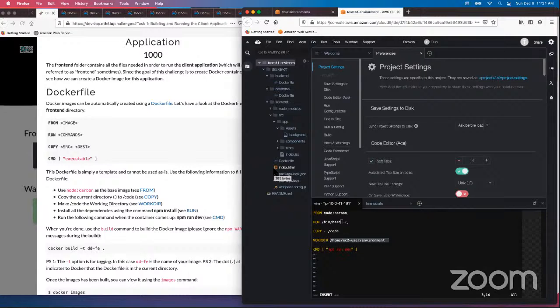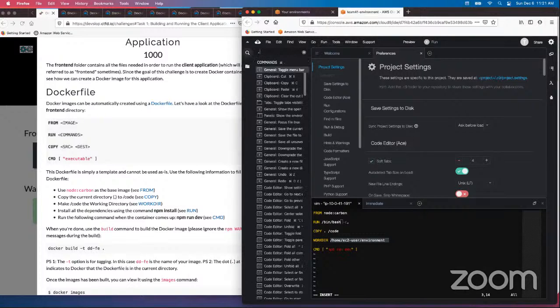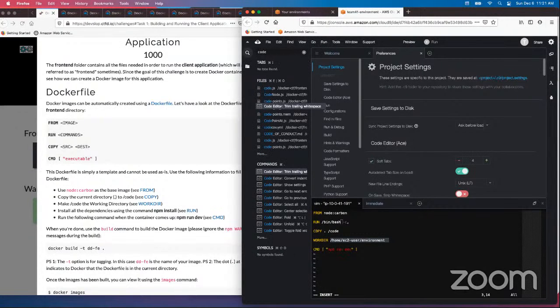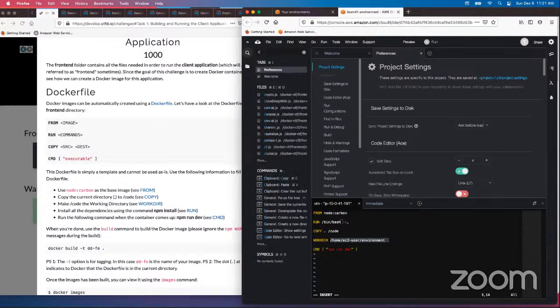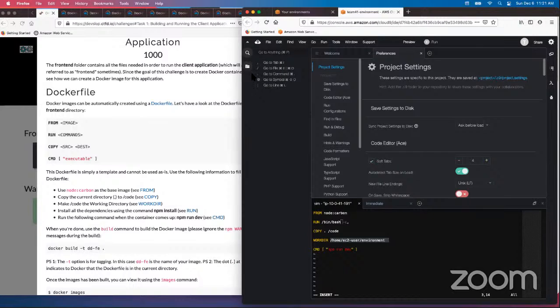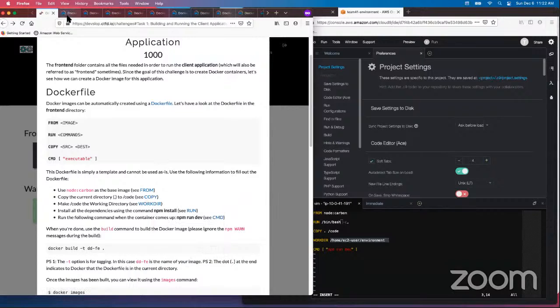Home EC2 environment. So this is in the front end. So yeah, it should be in the front end. Can you click on the source? So we can know whether it is coming from the source folder or from the front end. So it is on the front end. But I don't see a code folder in here. Maybe they just mentioned code. Yeah, that's what I was trying to figure out, if it's like a code that we're putting in there.